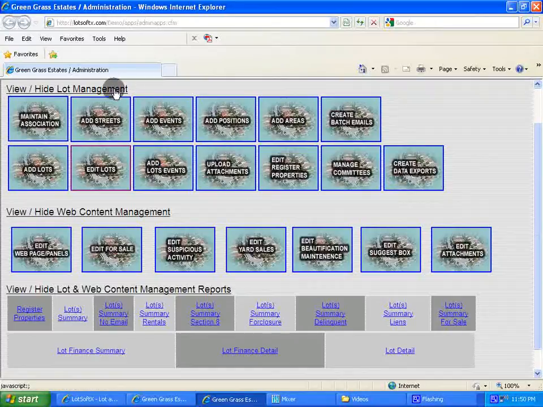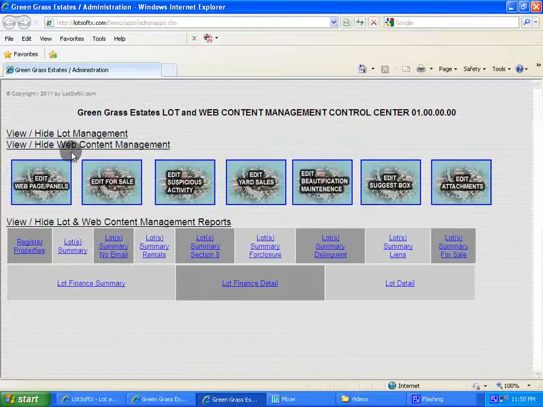So we can actually collapse that, and now we can just look at the web content management piece. And here's where we actually manage and edit those panels we were looking at if you watch some of the other summary videos, that's where I kept mentioning the 3 panels. Here's where we can go and add text that can either be of a fixed nature or of a very dynamic nature, and that's where we do that here.